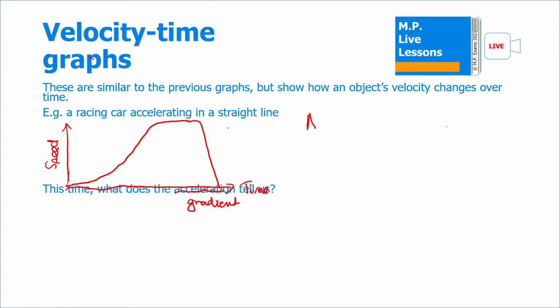So the gradient, as you know already, is the change in y divided by the change in x. Your y-axis goes up and down, which is your speed, and your x-axis, as usual, is time. Now speed divided by time, or a change in speed divided by time, is acceleration.